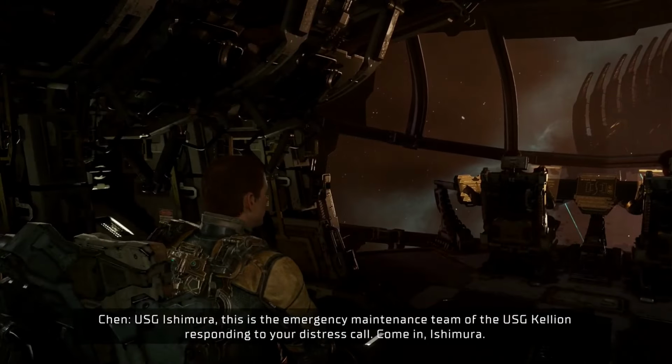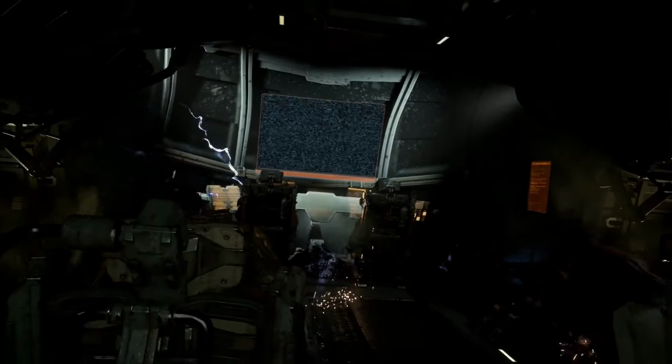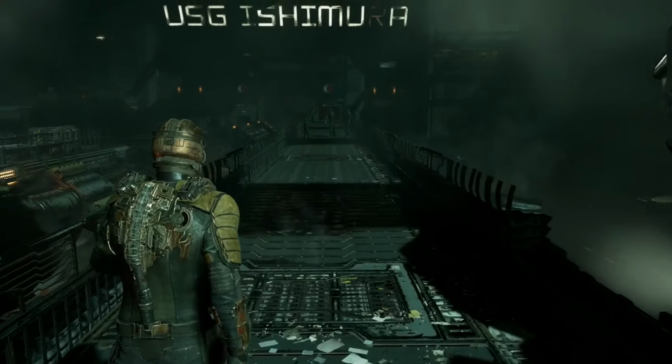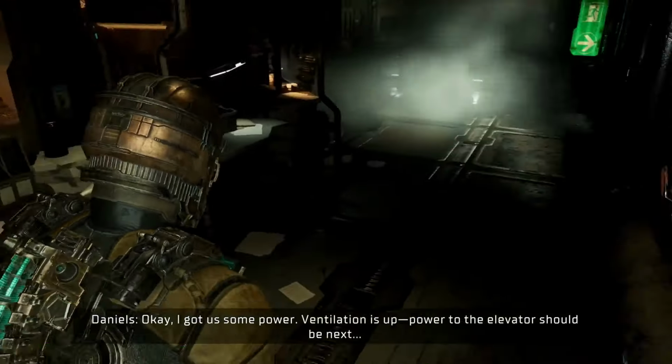Isaac and the crew are flying to the USG Ishimura to answer a distress signal. However, we end up crashing into the Ishimura, so we got off board to get some help, but things went wrong really fast.